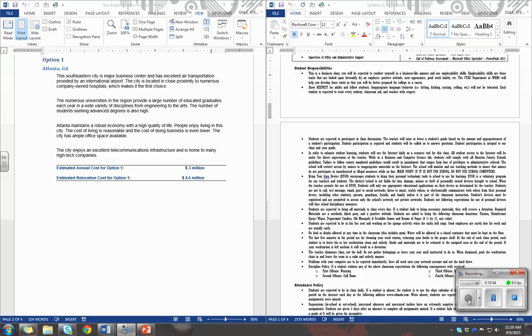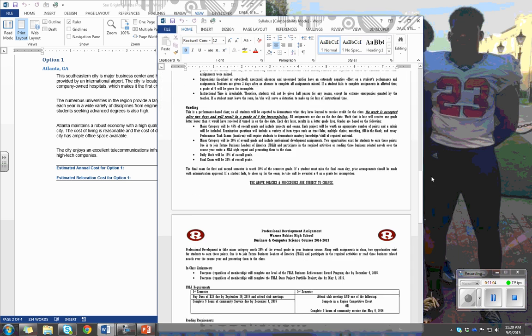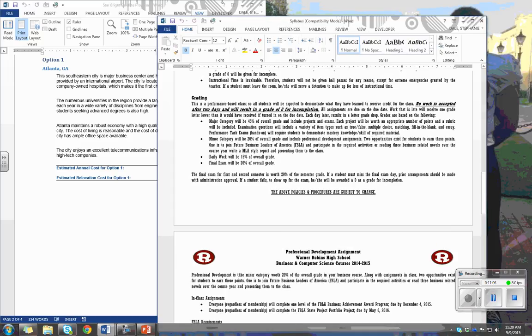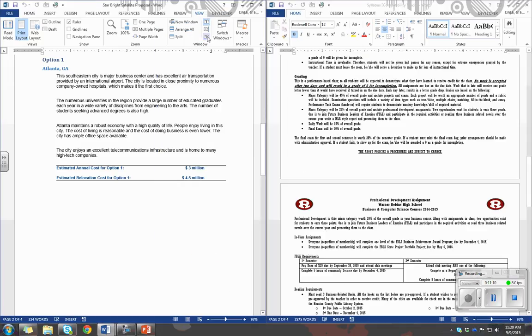The next view that we're going to talk about is the Reset Window Position button. It is used with the View Side by Side button when viewing two documents side by side. The Reset Window Position button will position both documents equally on the screen. So if I rearrange one of these documents and make it bigger, and I go back over here and click the Reset Window Position, it'll move it back to the side by side view for me.